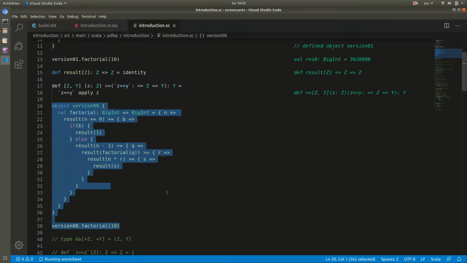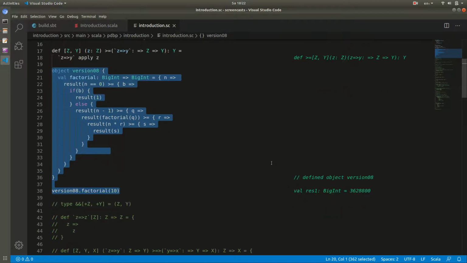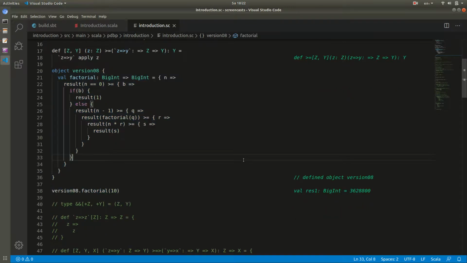That brought us to this version, which still runs fine, where we read the following. So we evaluate the expression n is equal to 0, yielding a result which you bind to b. And if b is true, just yielding a result 1.